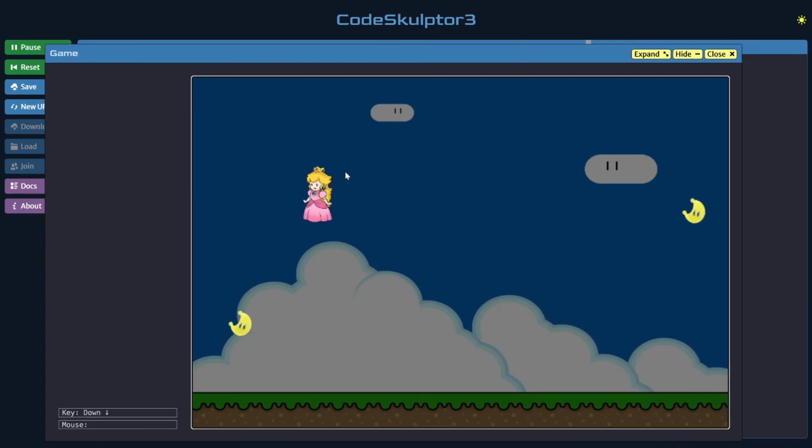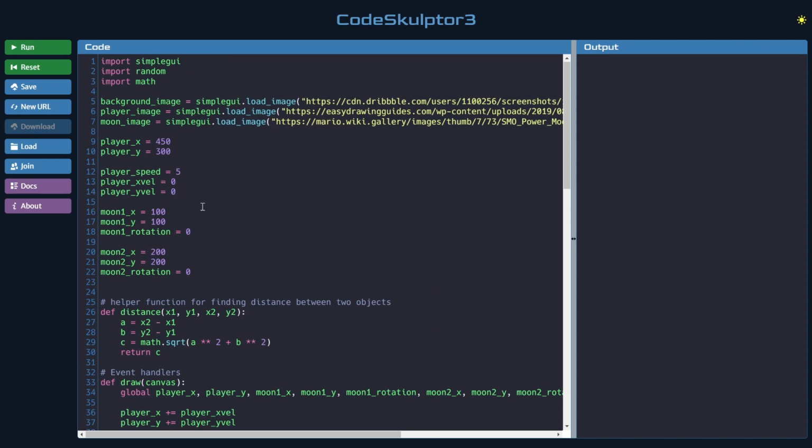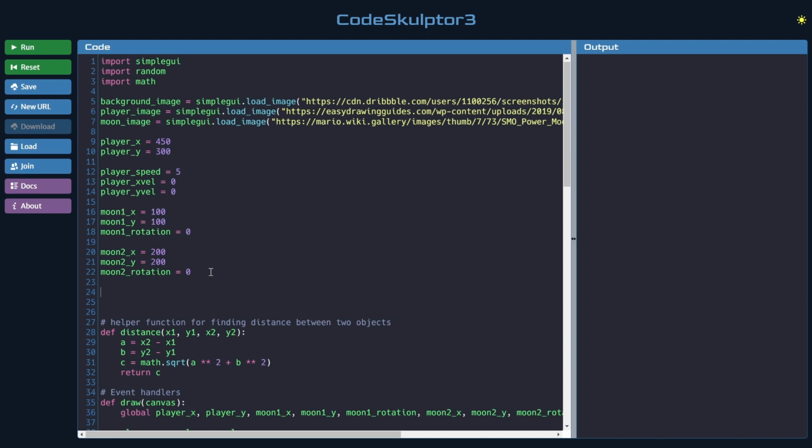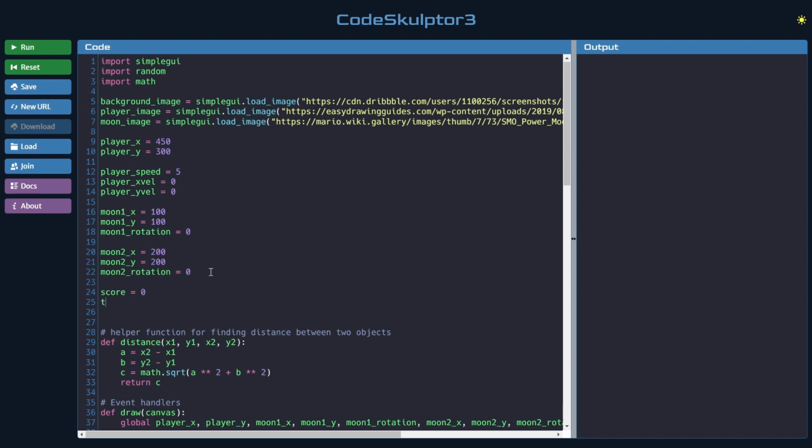So we can now go across and get the closest moon each time, but there's really no point doing this because we don't have a score and we don't have a timer. So let's get those things up on the screen, and hopefully it'll make the game a little bit more interesting. The best way to do a score, I think, is just to have a variable. I'll put it here somewhere. So I'll have a variable for the score, and we'll set that to 0. And I'm also going to have a variable for time passed, and we'll set that to 0 as well.